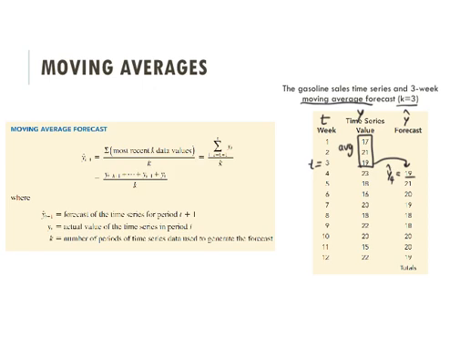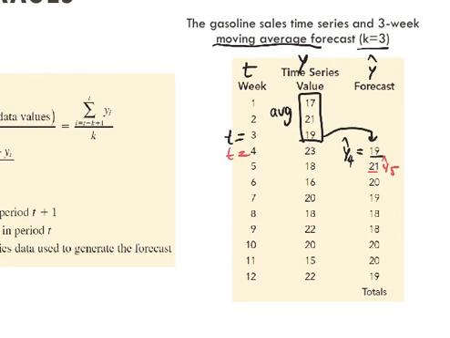And then at time 4, you forecast for time 5, right? So this is time 5 here. When you are at time 4, you will use the most recent 3 values, calculate the average, and then use it as a forecast for time 5. Again, if you are at time 5, then you will predict for time 6. Because you are at time 5, you will use the data from time 5 and go back 3 data points, calculate the average, and you will get the y hat for time 6. So you can see that the average is moving. That's why it's called moving average. And the time frame is the same, that is 3 data points.